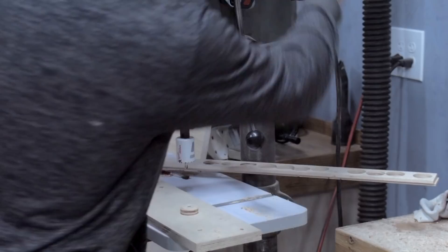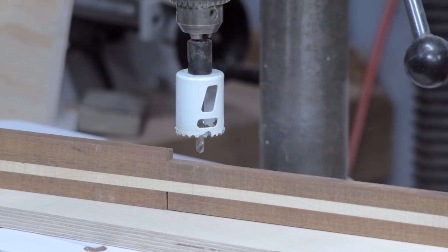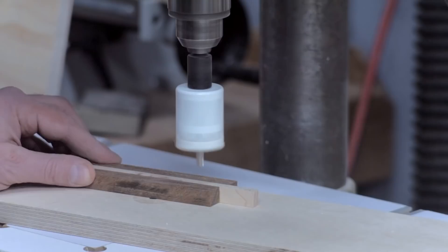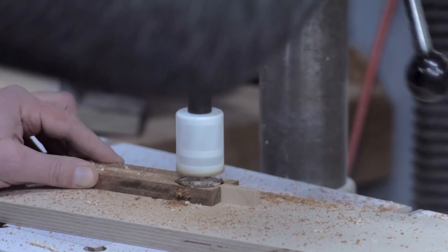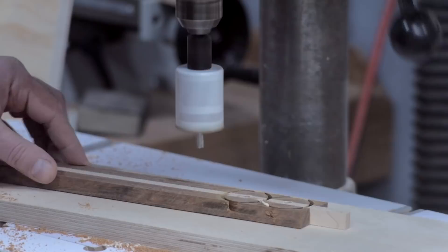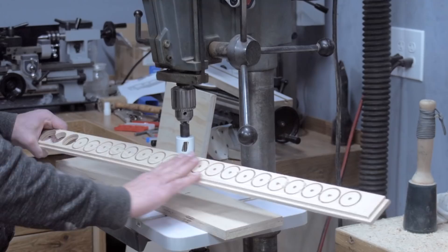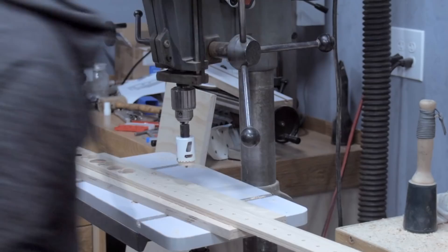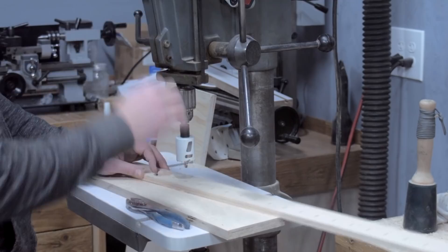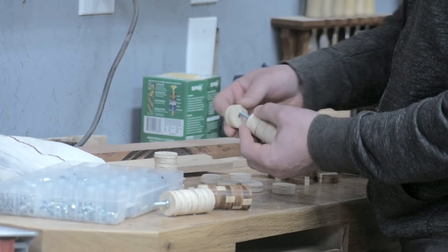The discs are one and a quarter inch in diameter, so I got a hole saw at that size. I had previously glued up a board to make for some interesting striped discs, and used another length of hickory for lighter discs. By far the better way to cut these out is to drill almost through the entire board, then run your board through the bandsaw or table saw to cut free all the cylinders. I forgot to plan ahead and had already cut my sticks down to final width, so I was stuck drilling all these out halfway through from each side. With several dozen jagged-edged discs to clean up en masse, I loaded them onto one quarter inch bolts, tightened them down, and spun them on my drill press so I could file and sand multiple discs at once, and this seemed to work pretty well.